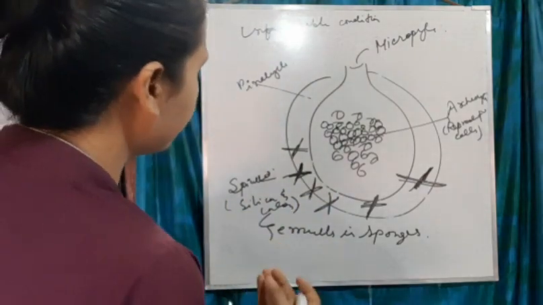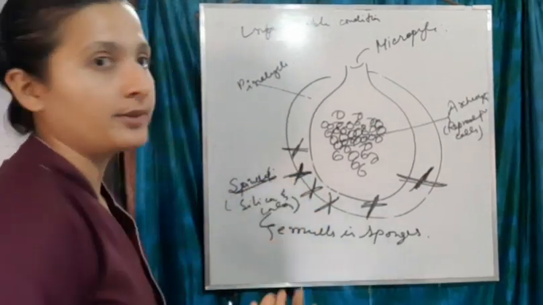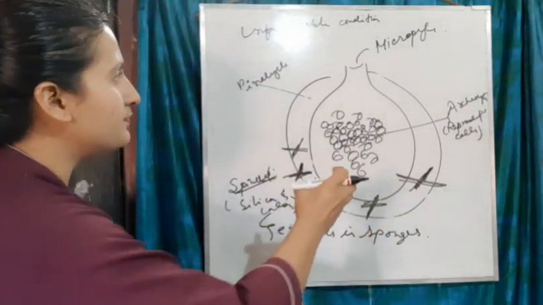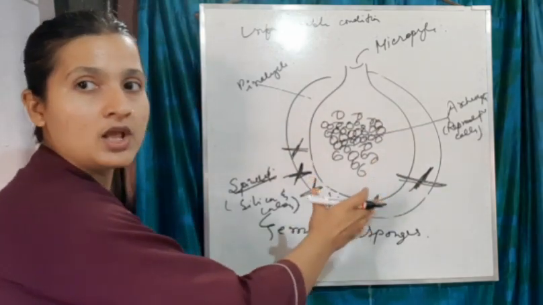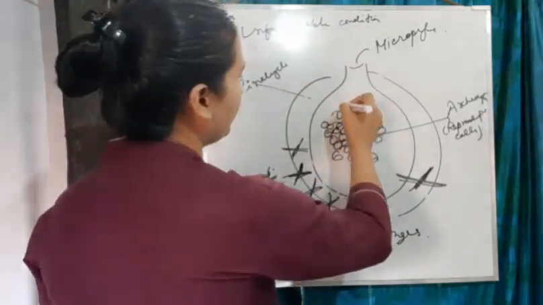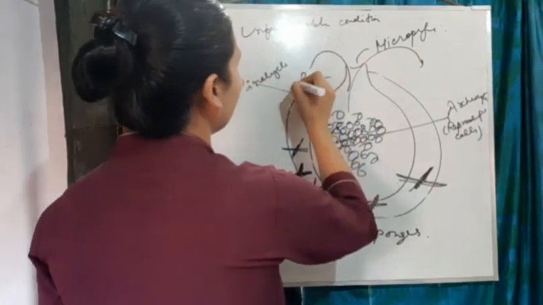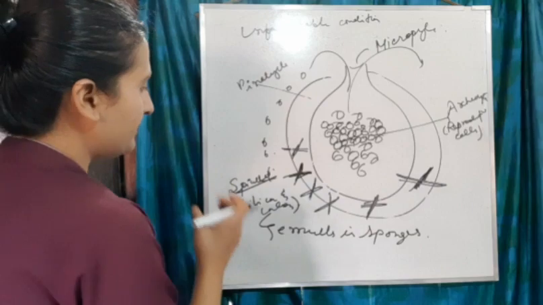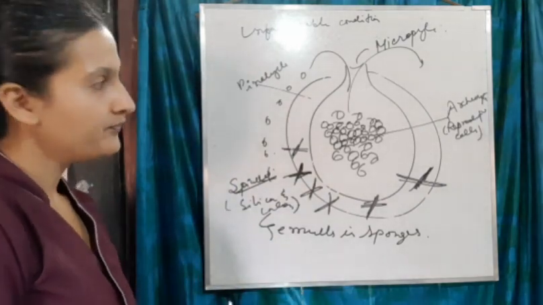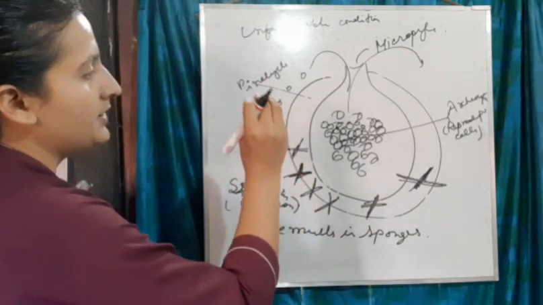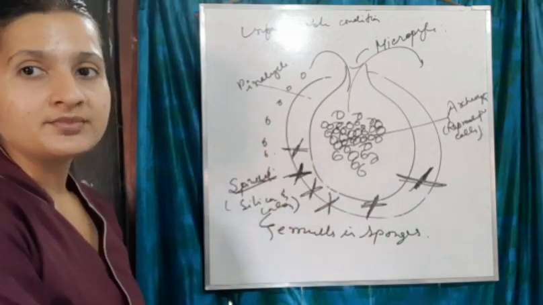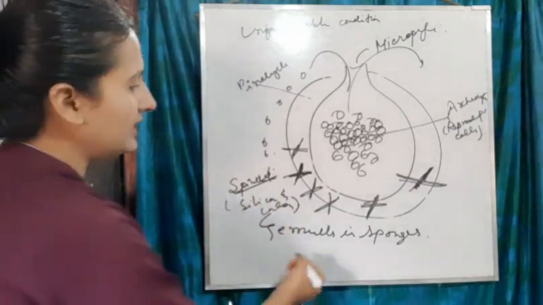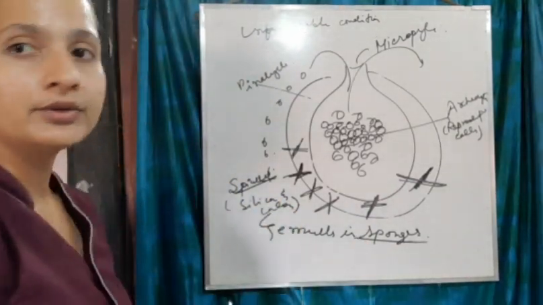What happened when these spicules dried up, okay, when they dried up, what happened? It burst out, okay, it helps in bursting this gemmule. So when they burst with the help of the micropyle, this releases these reproductive cells. So when spicules dried up, it burst, okay, and on bursting these reproductive cells come out, it releases. All right, and in this way the reproduction takes place in sponges. I hope I'm clear to you.